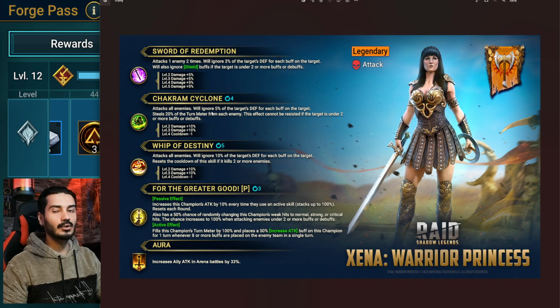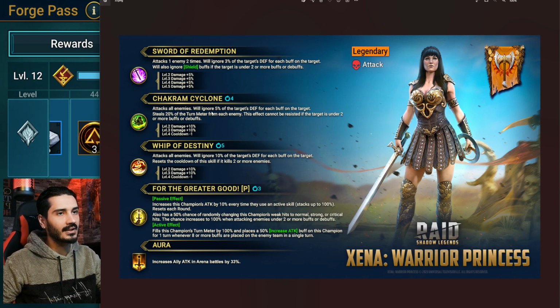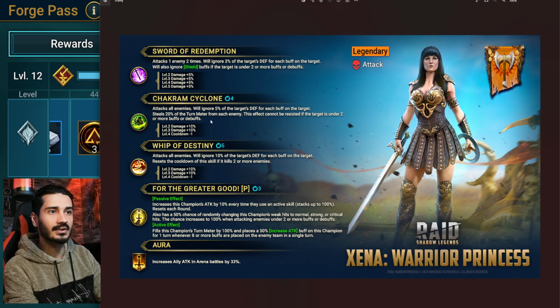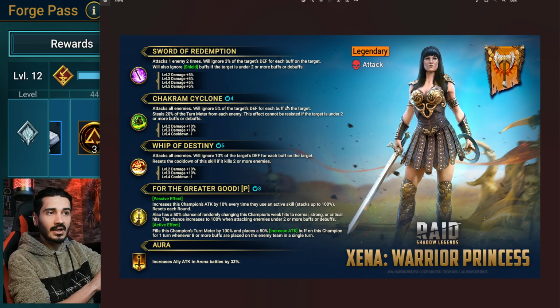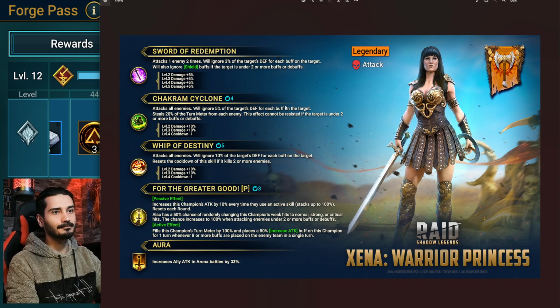Her A2 skill has a 3-turn cooldown and 20% damage bonus after you book. Attack an enemy, will ignore 5% of the target's defense for each buff on the target. Steal 20% of the turn meter from each enemy. This effect cannot be resisted if the target is under 2 or more buffs or debuffs, okay? So this second part, guys, is also working for debuffs, but the first part, which is ignore defense, only works for each buff on the target. This is crazy, guys. 5% for each buff on the target is actually crazy.